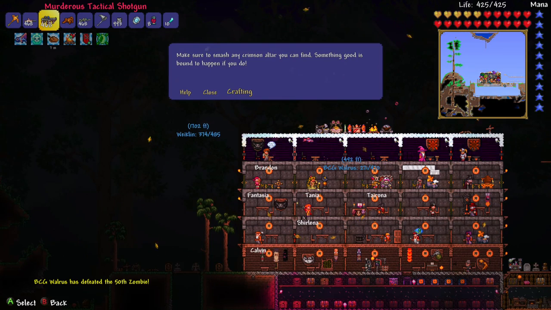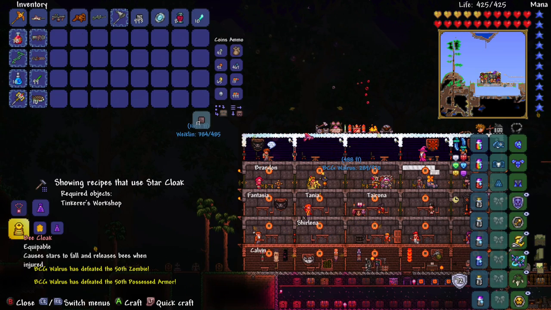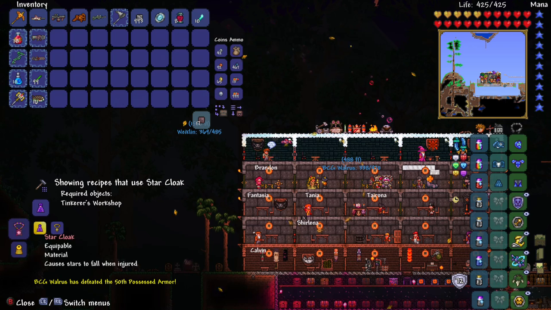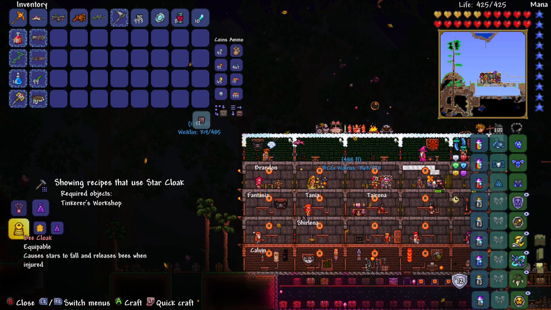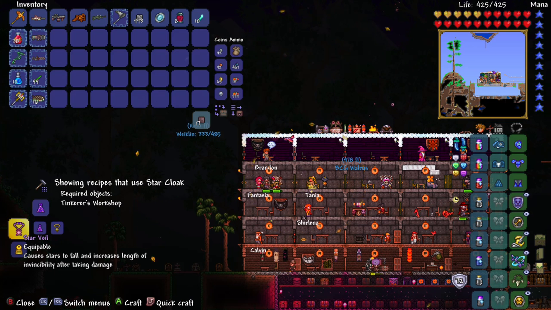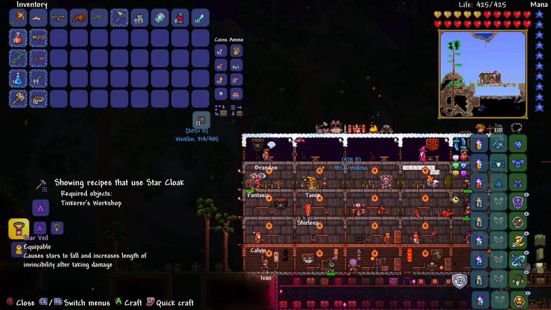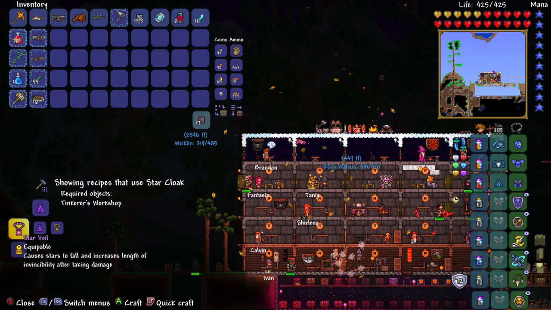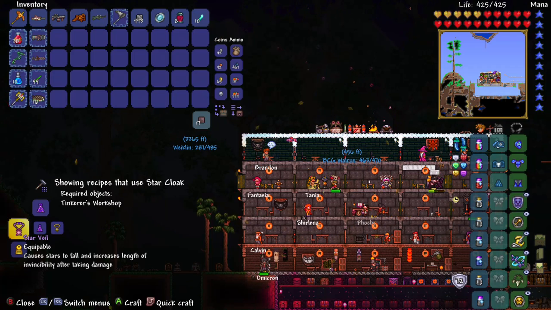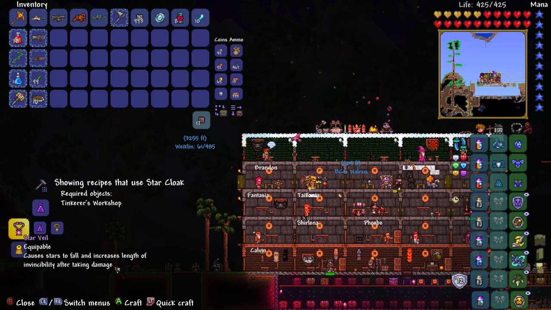Need the Star Cloak for the Bee Cloak and the Star Veil. Let's see. So, the Celestial Shell gives you plus 10% melee speed, 10% damage, 2% crit chance, 1 HP per second regeneration, 4 defense, 15 mining speed, 50% minion knockback, and when you're in werewolf form, it gives you another 2% melee crit chance, 5.1% melee damage, 5.1% melee speed, 5% movement speed, and 3 defense, slightly increased jump height and jump speed, and another half an HP per second regen.